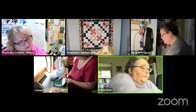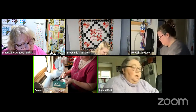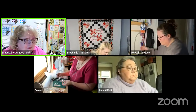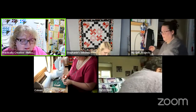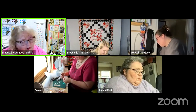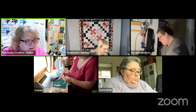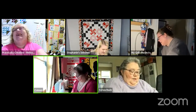Okay. Did you put paper on it too, Colleen? I put paper on it. I used the paper like I would for foundation piecing. Oh, okay. So I could have a foundation, I guess. When Lori Holt does it, she usually draws the shape on her interfacing. Oh, I shouldn't draw anything. I'm sorry. I should not draw anything. Oh, come on. Have you seen my drawing? I'm terrible at it. That's why we look up coloring pages.